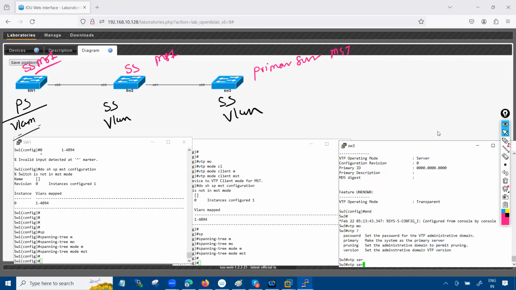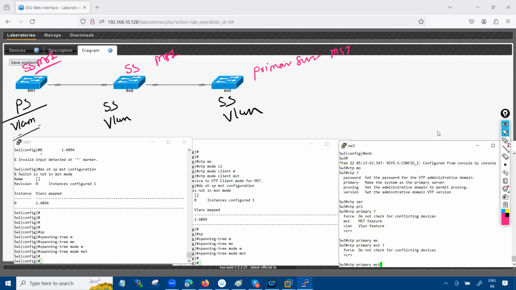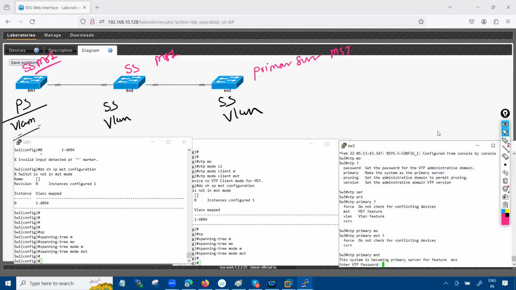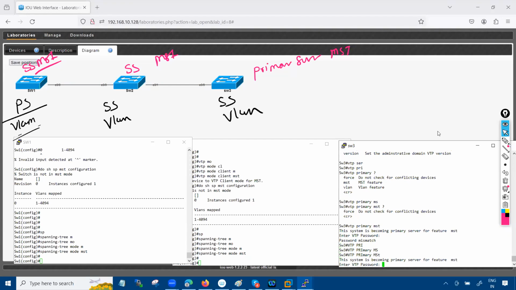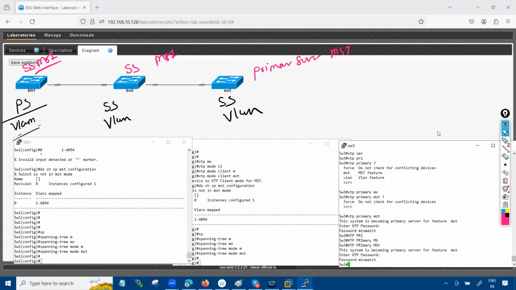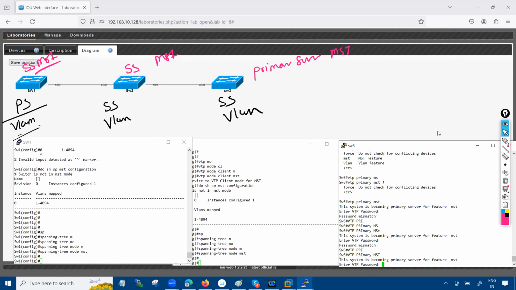This one needs to be the primary server for the MST configuration. Password mismatch. VTP primary MST. The password is CCNA. VTP primary MST. Enter the VTP password: CCI 123.